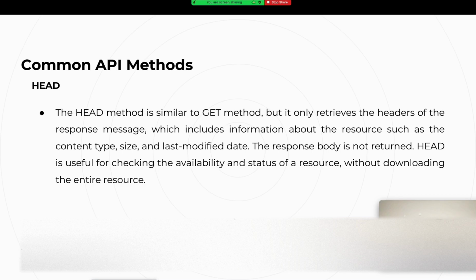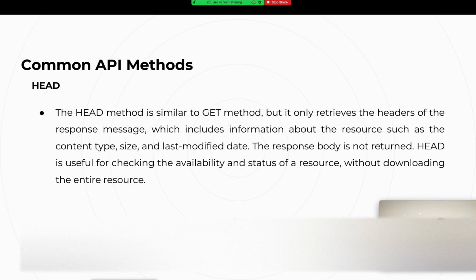So why will I use head method? Let me give you a small example. Let's say you have a get method which returns a response of more than 8,000 to 10,000 lines. It happens in real time. In real time when we try to fetch some information, sometimes we get a JSON of more than 1,000 lines. JSON is nothing but the format in which we get the response from the server. So sometimes it is 8,000, 10,000 lines.